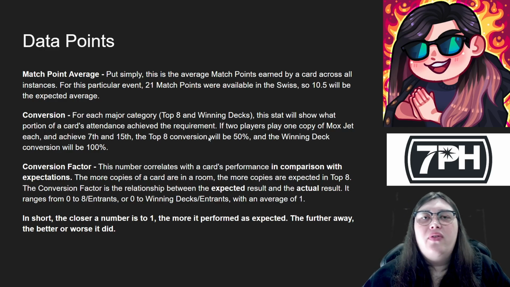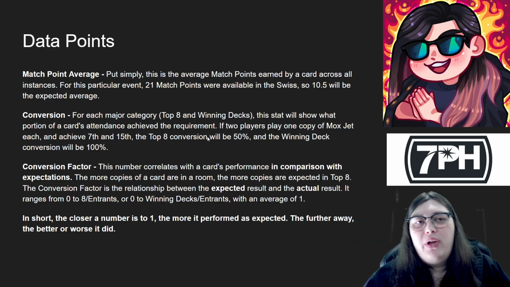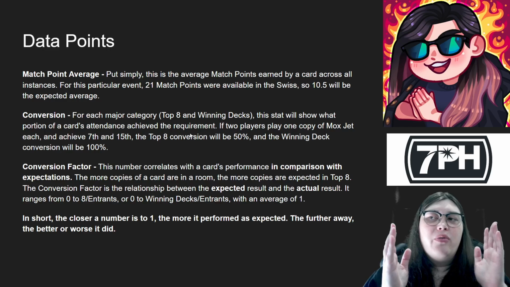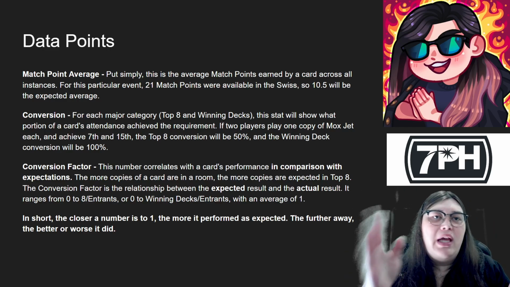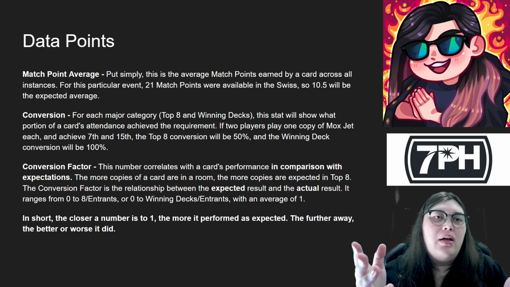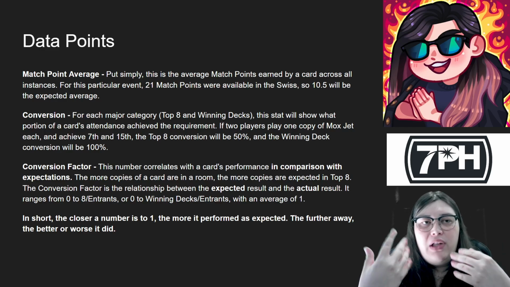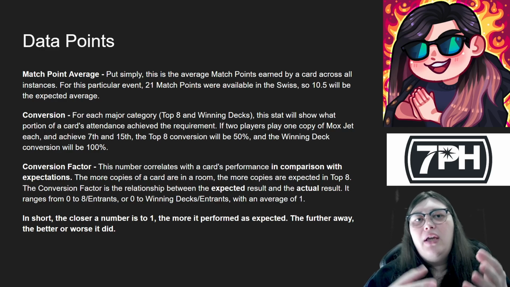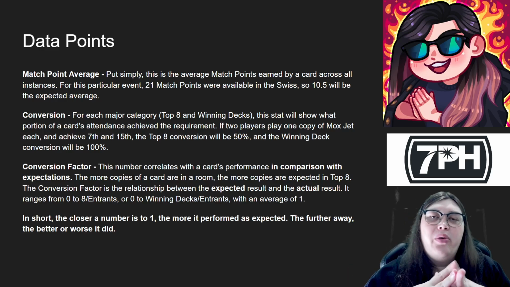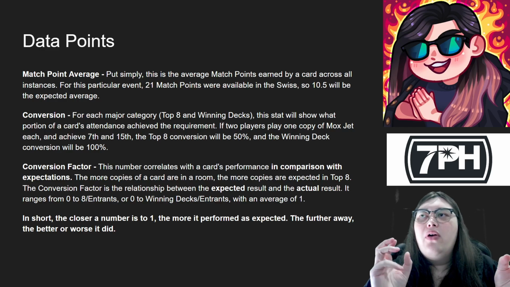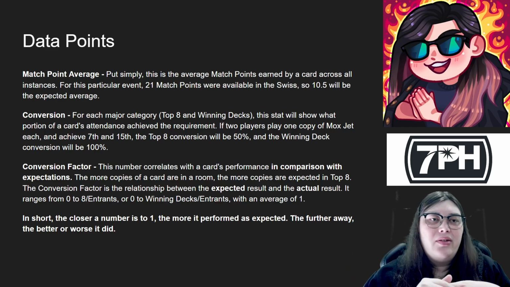So in that case, we've developed a formula called the conversion factor, and the actual breakdown of how the formula works is something I can discuss if anyone has a question, but basically it's a scale from 0 to a capped number depending on how many people played the event, and therefore the maximum number of copies a card can have, and the played number as well as the actual goal. So in the case of top 8 and in the case of winning decks, it'll also be a proportion of those statistics. There is a scale from 0, and I believe in this event it was about 13.65.